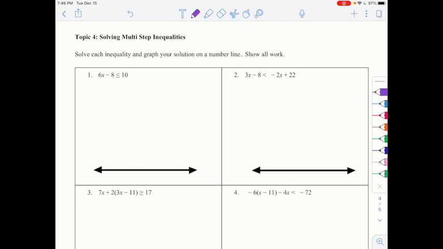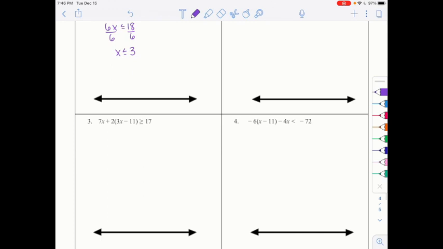Solving inequalities is pretty much the same as solving equations. I want to get the variable by itself. Instead of an equal sign, I have an inequality symbol, which just means I have lots and lots of solutions, infinite actually. So here I get x is less than or equal to 3, so x can be any number smaller than 3 or equal to it. So I color in my circle because it's or equal to, and I draw my arrow to the left because left is numbers smaller than.